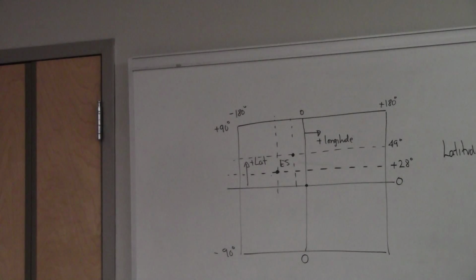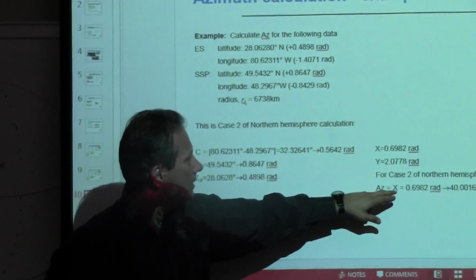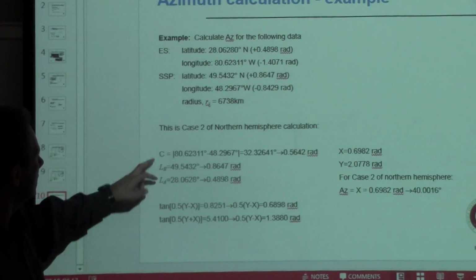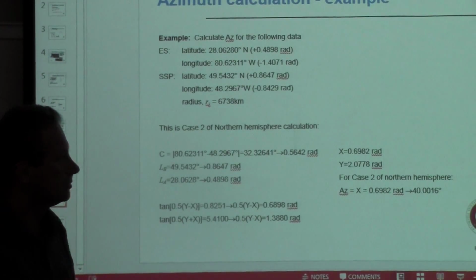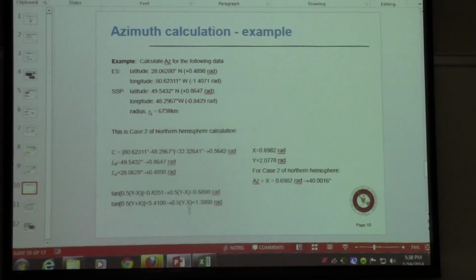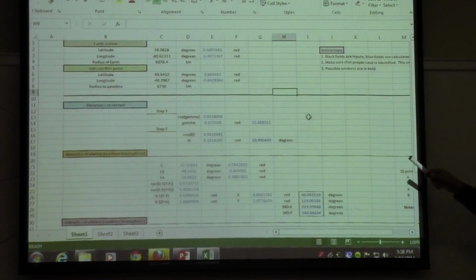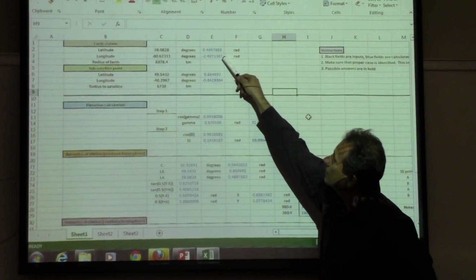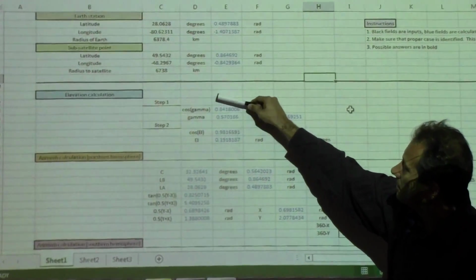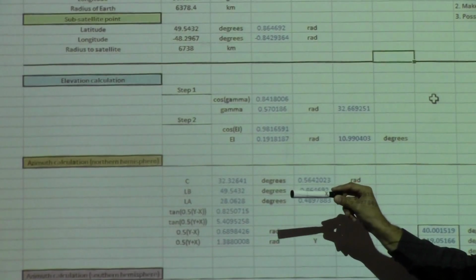So what does it end up being here? I give you all the intermediate calculations here, but you see, azimuth ended up being 40 degrees, and does it give me an elevation here anywhere? No. So let's go to the spreadsheet. Now the spreadsheet gives you calculations for all 8 cases, right? Here I have entered the location of the Earth station. I have entered the location of the subsatellite point, and then I guess elevation calculation is only one, right? Because that does not depend on whether you are in the northern or southern hemisphere.